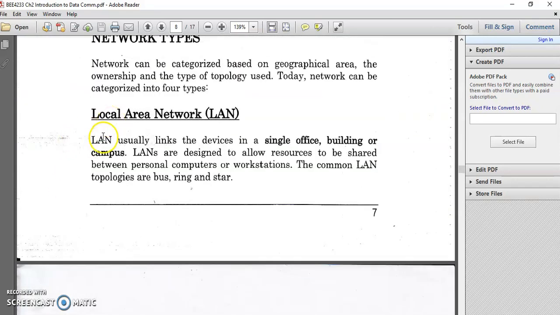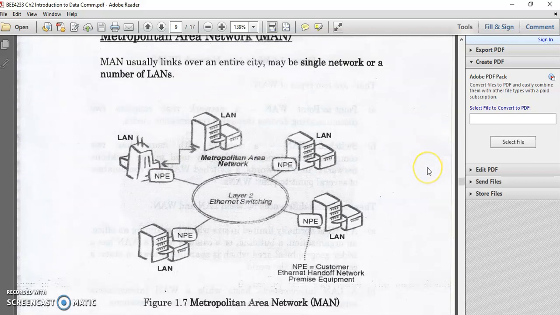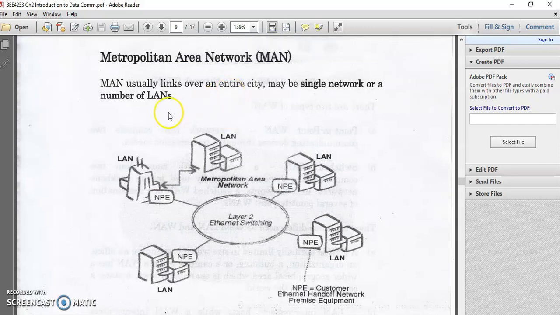A local area network usually links devices in a single office or small place. Metropolitan is large scale, or also we call it internet. Normally the internet is related to metropolitan area network.